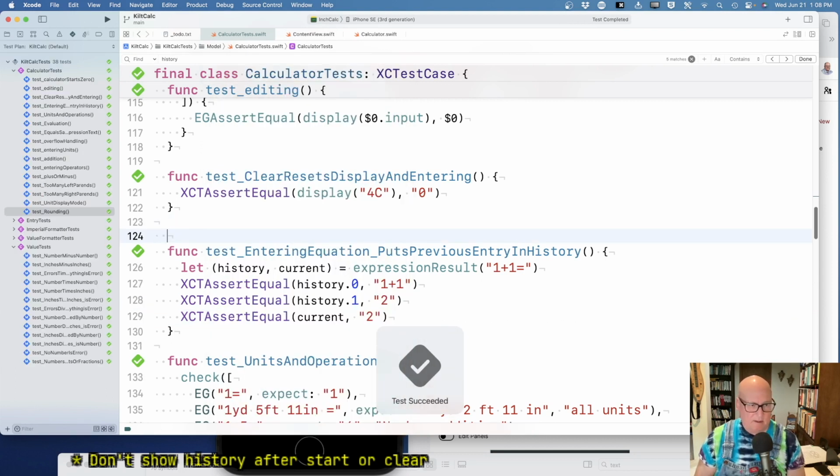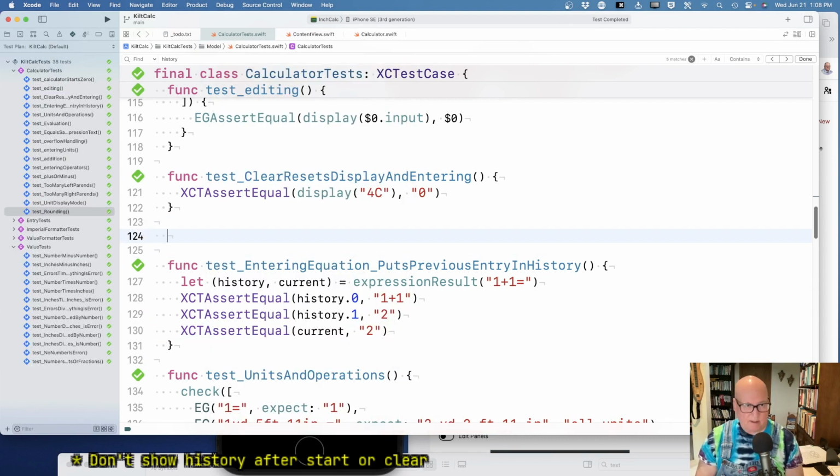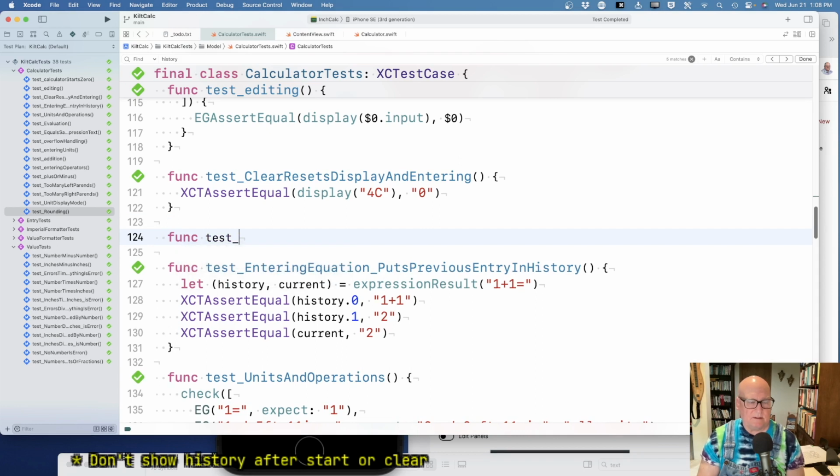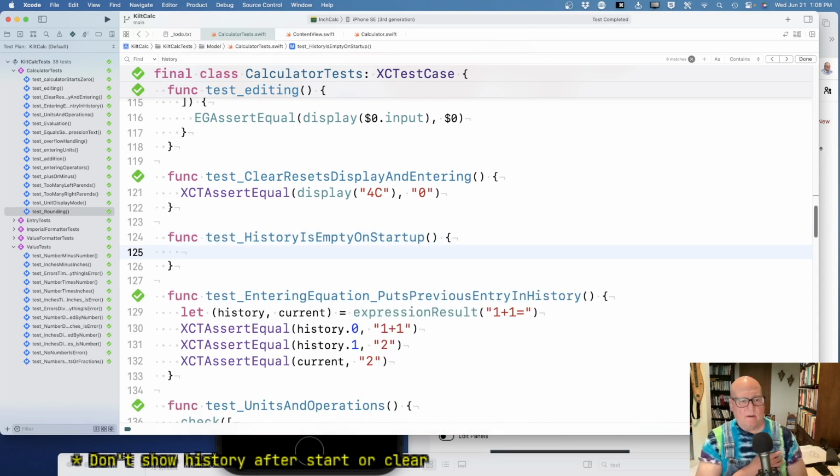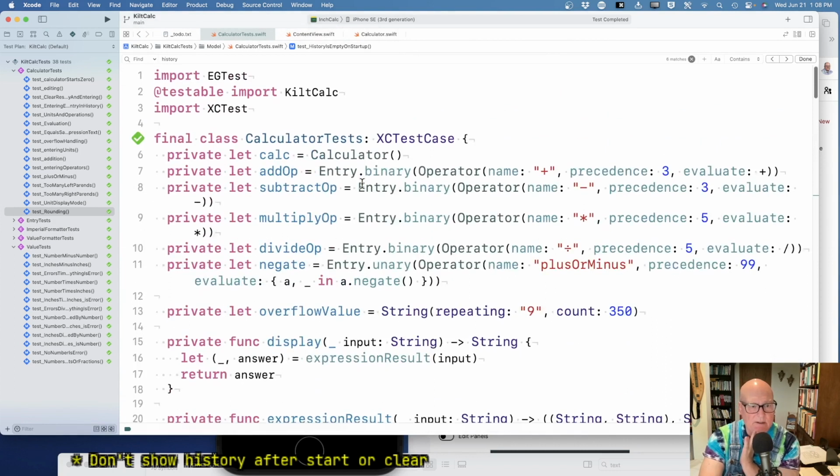Now I want to say func test history is empty on startup. Well, we're going to have to build a calculator, I guess.